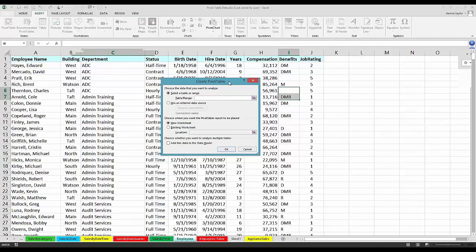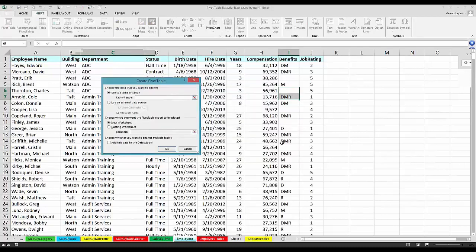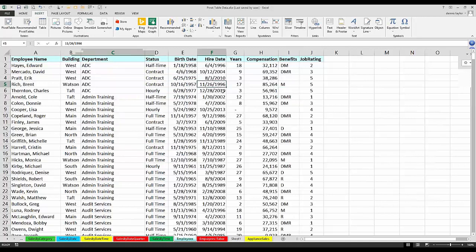Now, what was different this time? And I didn't do this on purpose, by the way, but it does bring out an issue. I had two cells highlighted. Excel can't quite figure out what's going on here, so I'll just do a quick cancel. Either click one cell or highlight all the data. And if you know your data is all together in one solid cluster, no reason to highlight it.